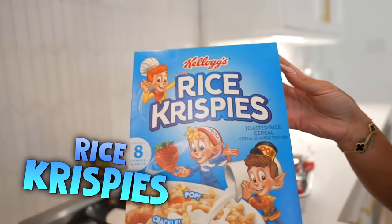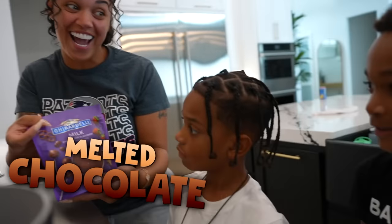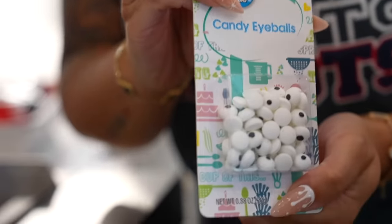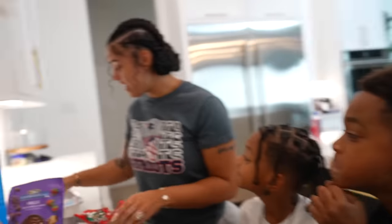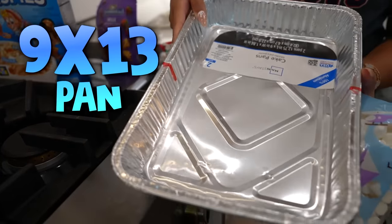Let me give you guys some other ingredients. We have a box of Rice Krispie Treats. We have melted chocolate. We have eyeballs. This is gonna be the reindeer's eyeballs. And then we got M&Ms. You can't have it yet, we gotta wait. And then we have our marshmallows, and we also have our 9x13 pan. And last but not least, butter.